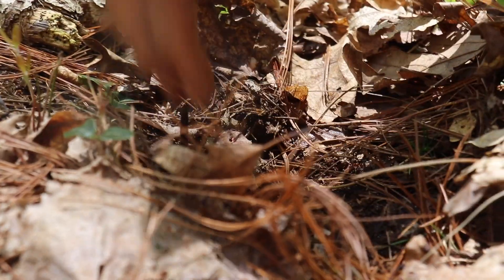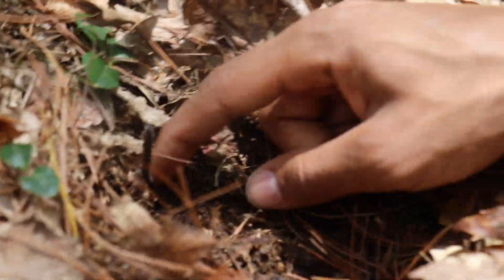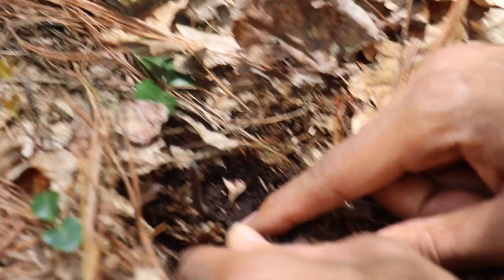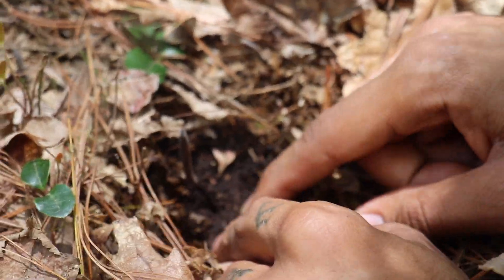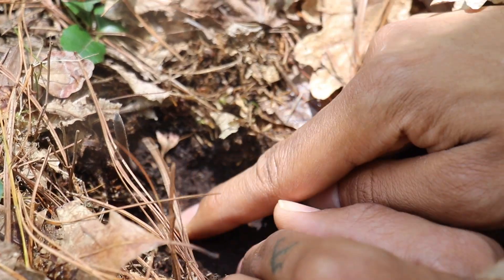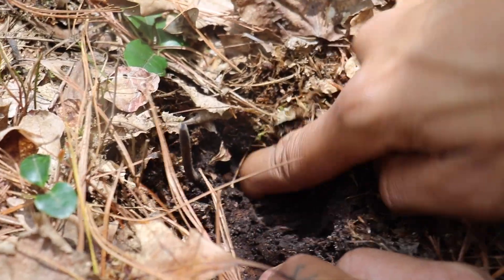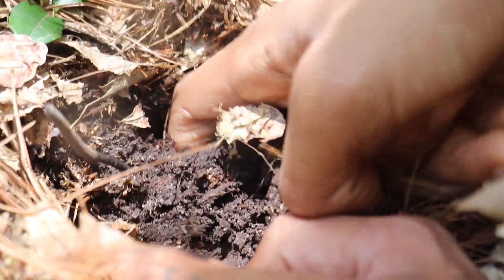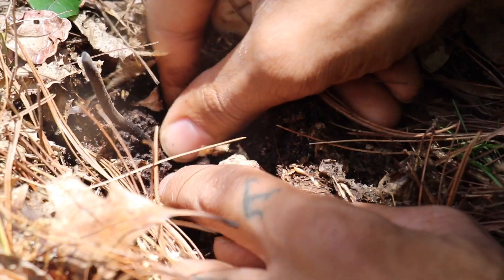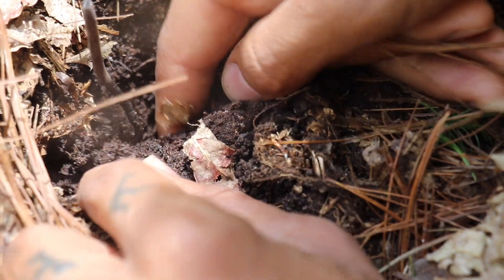This is an Ophiocordyceps that grows on Coleoptera. So as I dig down here, we'll start to see where the insect buried itself. These are typically growing on the larva of the Junebug. We find these mushrooms in May. Most of these larvae, if not disturbed, would have gone through their full life cycle and in June come to full adult form as a beetle. We call them June bugs or June beetles because we see them that time of summer.